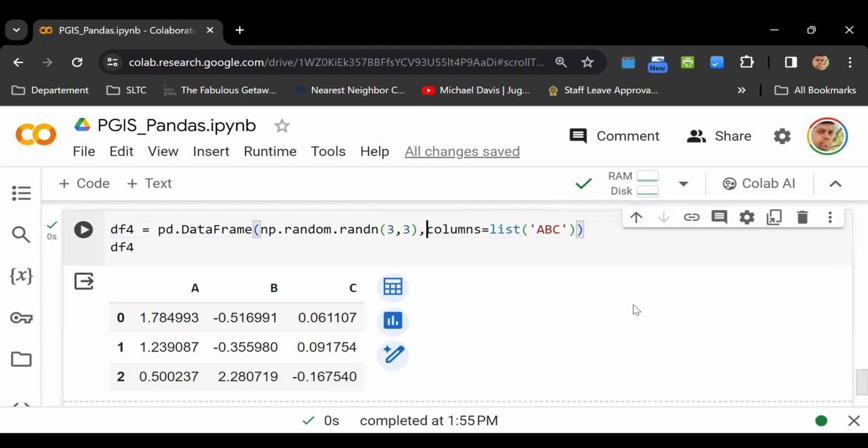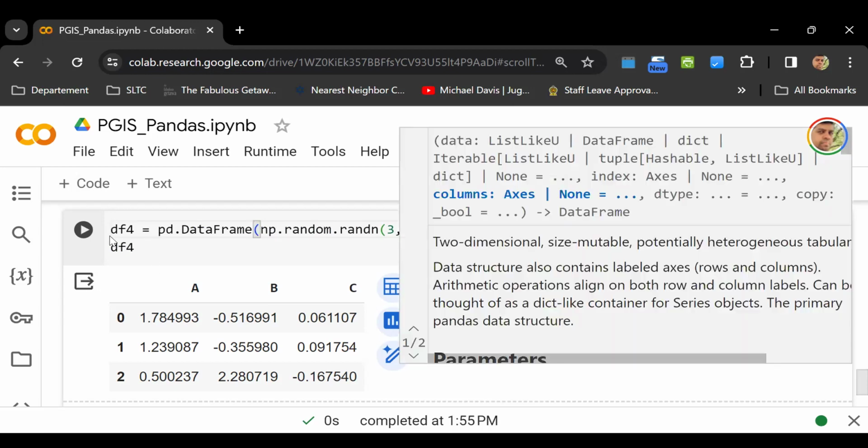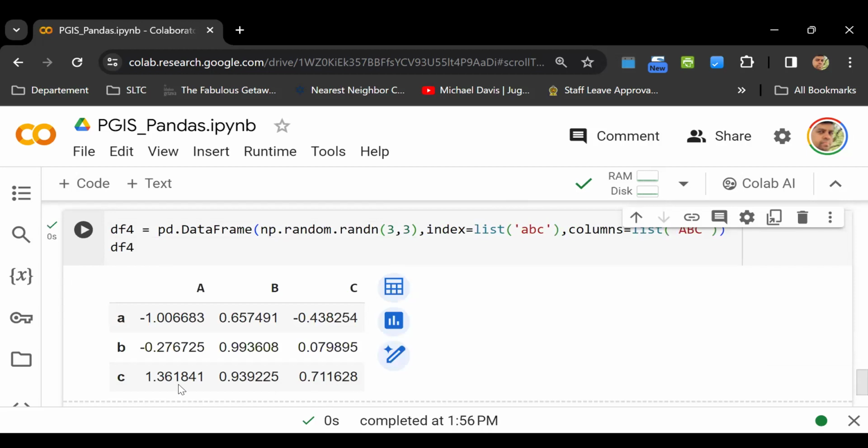The rows usually we call index. Let's say list, I will say a, b, c. Now what this simple abc means, you can see now, these are labels for rows, abc simple.